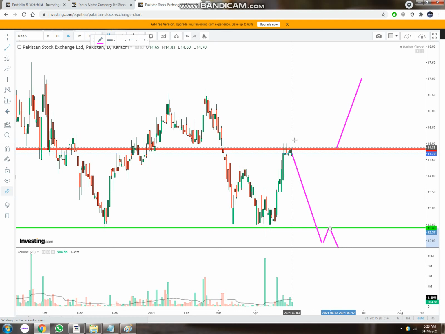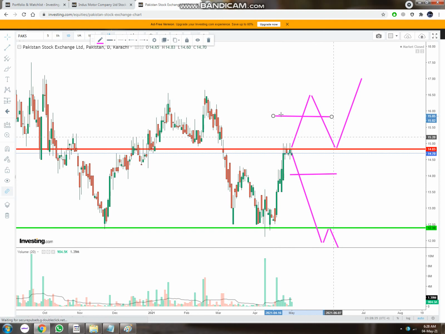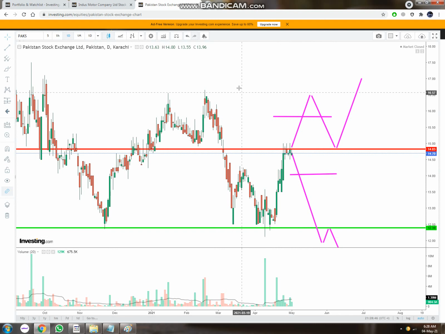Now I've drawn two trends like this, so I'm waiting for them to show me what results they will give me. Now this should be my exit point in this case, and this should be my exit point in the short position. Now these are trailing stops. I will trail these along the trend, and in whichever direction they move, I'm going to move them along with it. Now this should be your plan of where the trend might be heading.